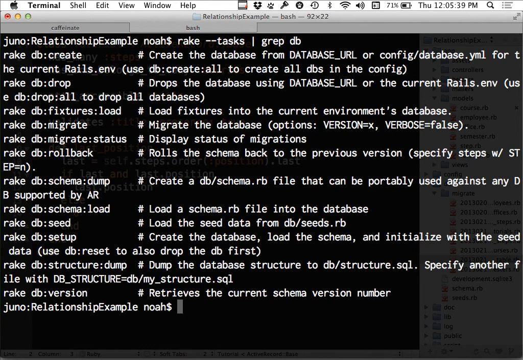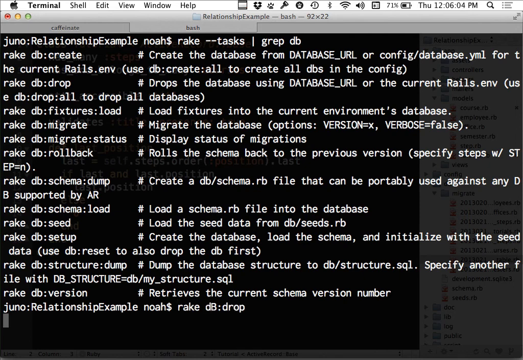Structure dump? Schema dump? I didn't see a structure. It's the fourth from the bottom. Oh, dump the database structure. Yeah, that's just going to write it out. I don't want to save it. That would just save it to a file. I think I just want to do db:drop.